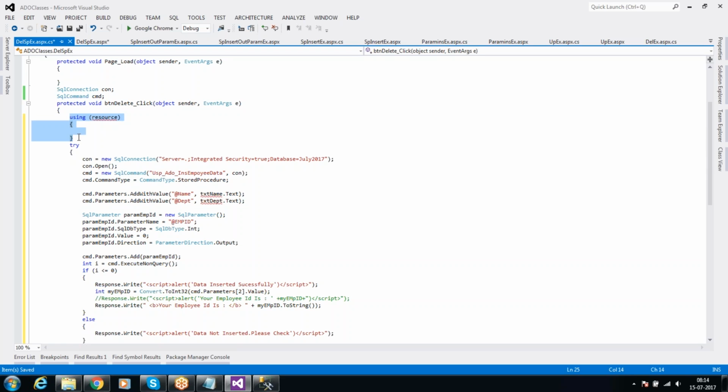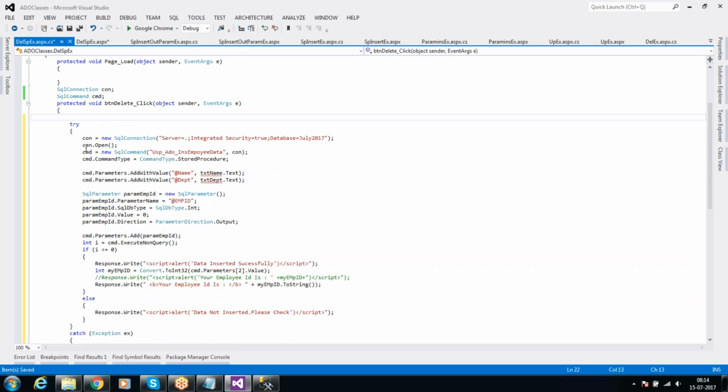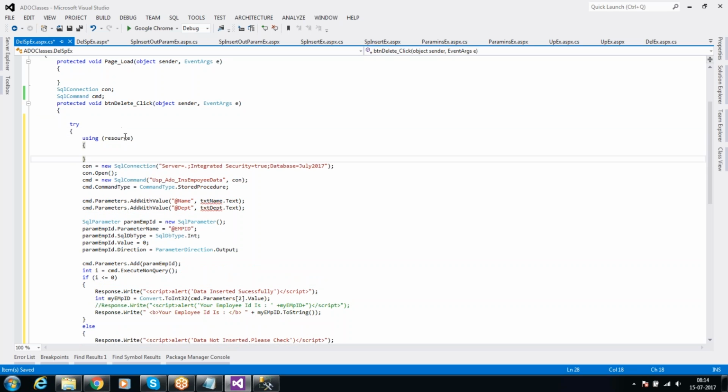Rekha, you might have awareness of this type of syntax.